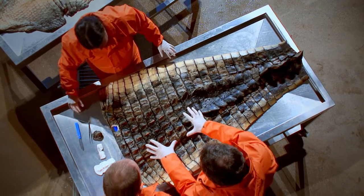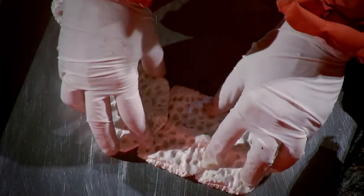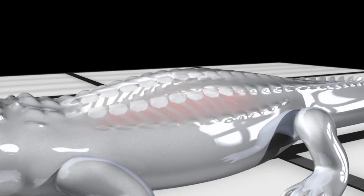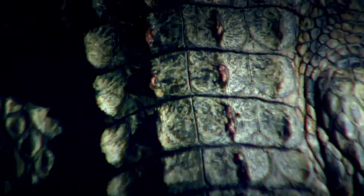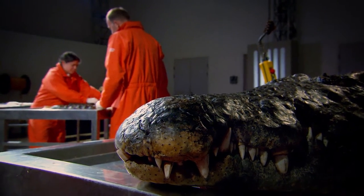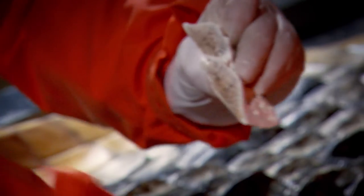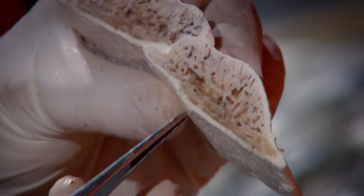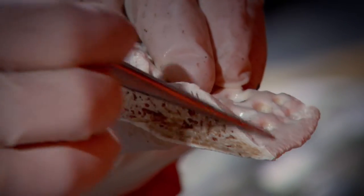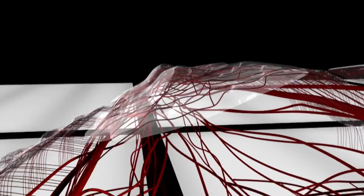But in order for this cold-blooded animal to survive, it needs to absorb heat through this thick skin. It achieves this through a remarkable mechanism deep within the armor. Joy wants to investigate one of the bony plates to find out how they keep the croc warm. Let's take a look at one of these that's been cut so we can see the inside of it. You can see very, very fine little channels running up and down here. These fine little channels are for blood vessels that are running up and down through the plate all the way to the surface. And then those blood vessels are going to run underneath the skin.